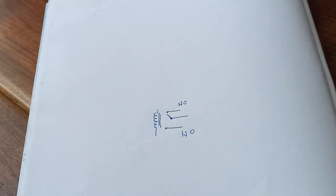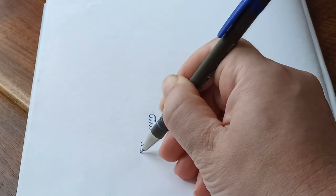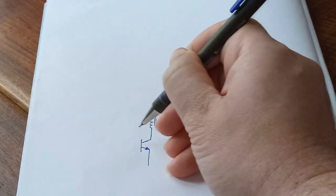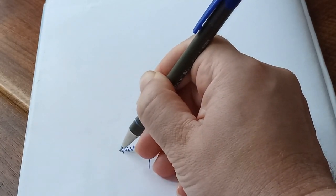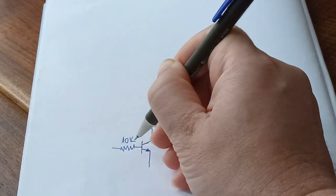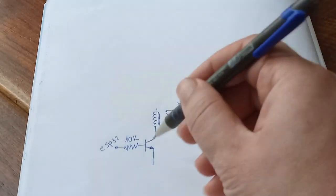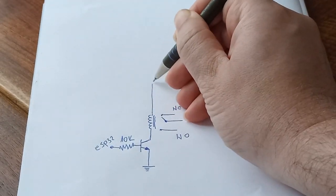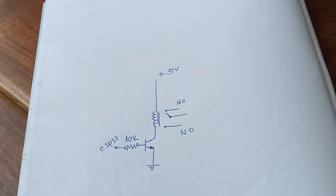And the next thing that is important for you to know is that in order to control it with your microcontroller, you need a transistor. And we are going to use an NPN transistor. This is the base of the transistor, and in here you are going to have a 10K resistor. In here you are going to have some pin of an ESP32 microcontroller. And of course you are going to need a ground connection and plus 5 volts.